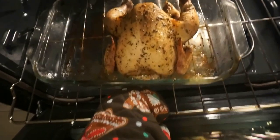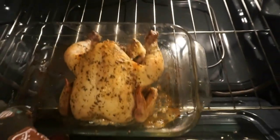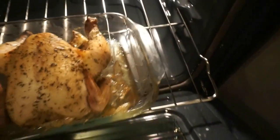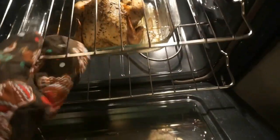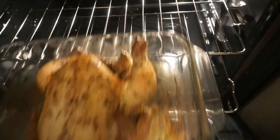Alright, so I have exactly 60 minutes left on my timer, and look at that. That is looking beautiful. That is exactly what you want your chicken to look like. So I'm gonna pop mine on the top now, so the top just gets a really close sear. Oh, I'm gonna have to take mine down a notch. So I'm just going to take my rack down one notch, and I'm just going to put this bad boy one rack higher, closer to the heat for the next 17 minutes.